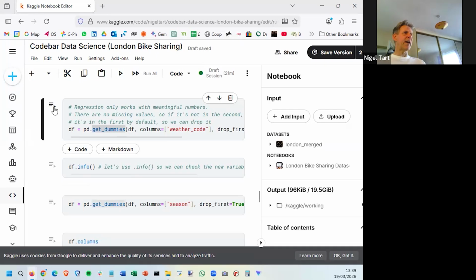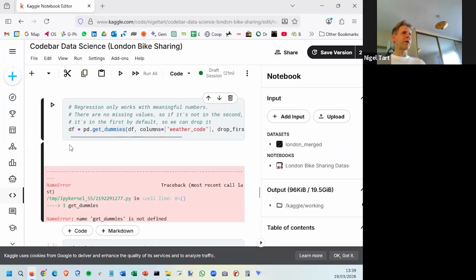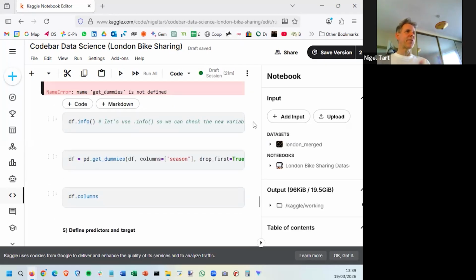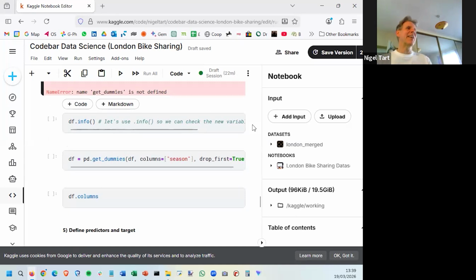So did I run that? I don't think so. I'm not sure why this isn't working. We'll carry on. We've only got a few minutes. There's not much code. There's only a few cells left, so I'll just talk you through it. And apologies that I did try this, the very same version last night, and it worked.